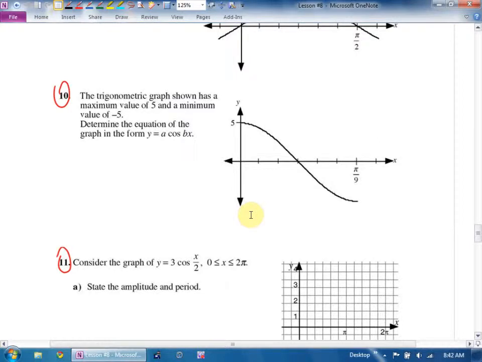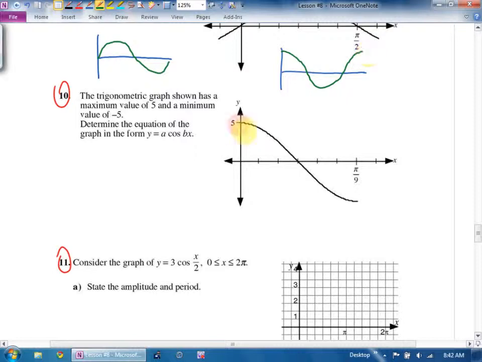Often what they're going to do is give you part of a graph. So can you all look at number 10? I think I like this question. You want to have in your mind, Victoria, this bad boy, there's sine, and this one I always have a tougher time drawing. This bad boy, there's cosine. This is what I yelled at you last day. I said, this is what we need to know. Because when I glance at this, I think they've given me a fraction of one trig wave, not a whole wave. And I think starting up high, I think it's cosine.